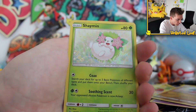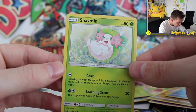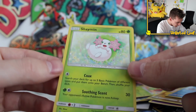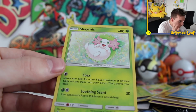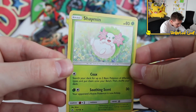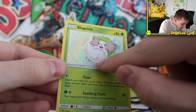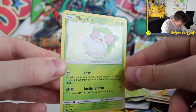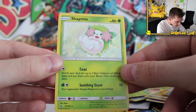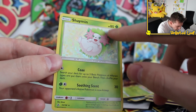Gible, Prinplup Reverse, Shaymin. Oh, that's a holo. Dude, look at this. No, hang on, not a holo, holo. Not a holo, holo. That is so deceiving. Like, you could easily just breeze past this and throw it in the bin or something. Look, the only way I can see it is just around here on his back. In the camera, you can kind of see it up here too. That is bananas. It is a holo, but that is just so difficult to try and see.